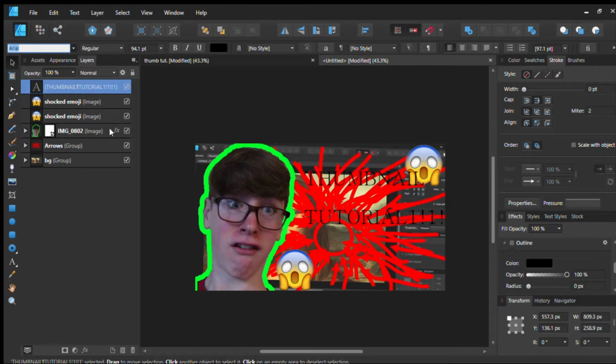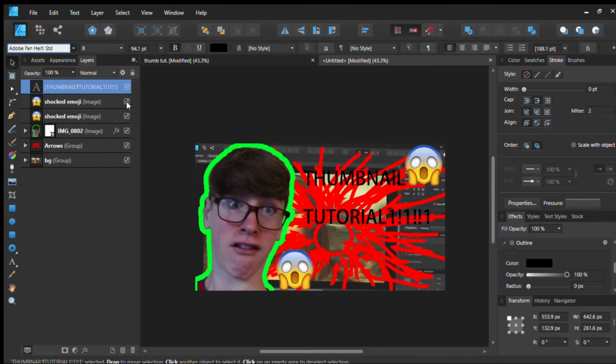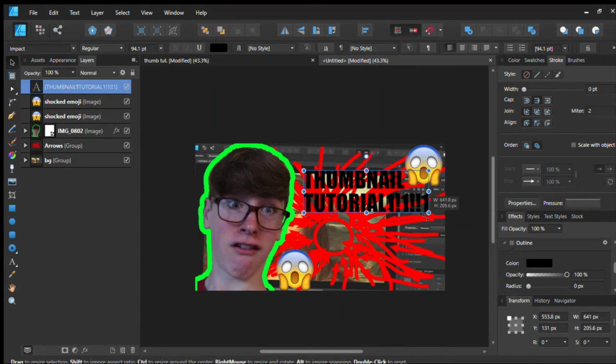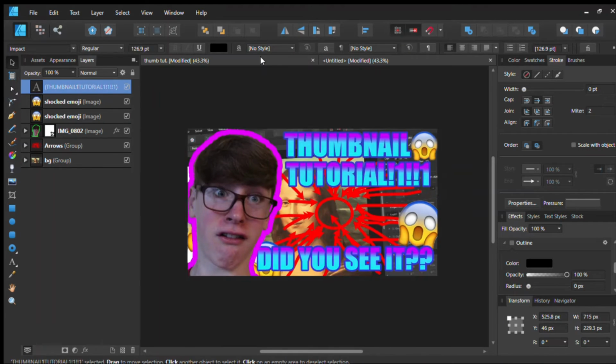You can choose any font as long as it's like crazy. You could choose, but I choose specifically, where is it? I don't know the names of my fonts. I just choose them, and I know what it looks like. If I can, Impact. Yes, Impact is a pretty good font for thumbnailing. Okay, so now that we have that, we have to make it look like this.